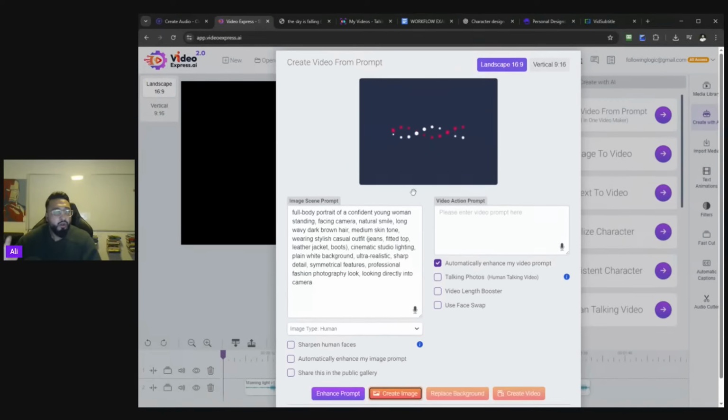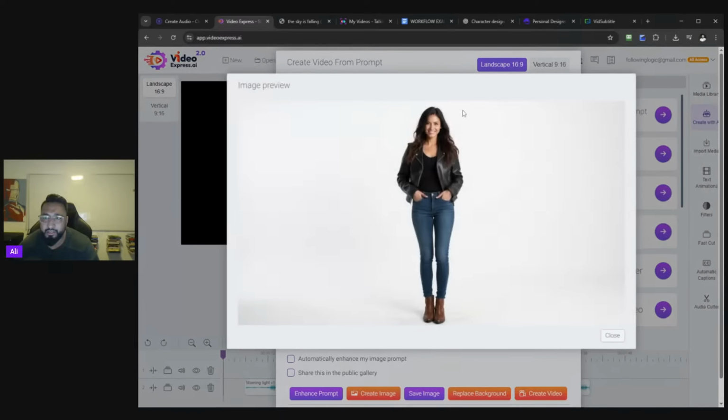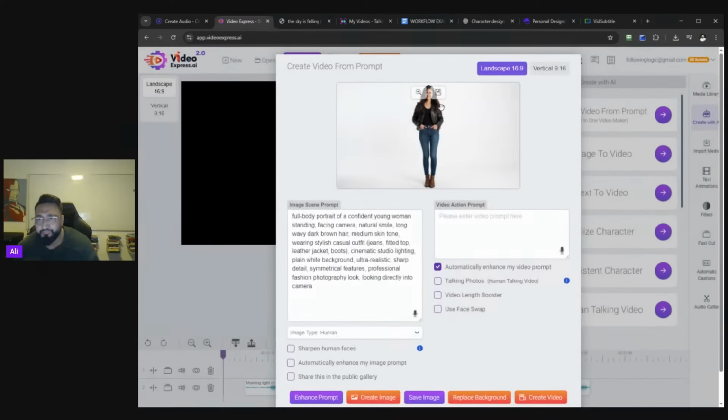Create image. So why am I coming here to create the image? Because once I create the image, I can save it. The moment I've saved it, it's now logged into VideoExpress, where I can go back to consistent character and retrieve this very image instead of going through create prompt. Because I want to create a consistent character in my scenes. I just don't want to do a one-off with create from prompt if I'm just doing one image. So here's the image of a lady that's built. Lovely, very clear, high quality image that can be used. And I save. That's the key here. Can you see that?